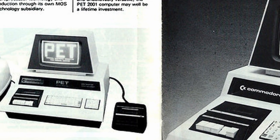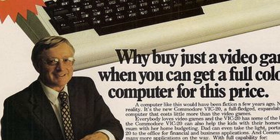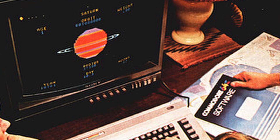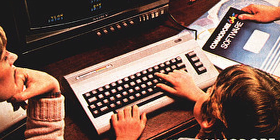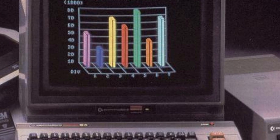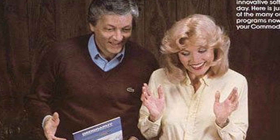The Commodore 16 and the Commodore Plus 4 are still less famous computers compared to the C64, but they still have an interesting history and offer a unique perspective on the computer scene of that time. Initially Commodore achieved great success with the Commodore PET, followed by the VIC-20 in the early 80s and the famous Commodore 64 a few years later. However, a few years later the situation changed. While the C64 was an incredible success in the gaming and home computing sector, the production of the PET was discontinued.